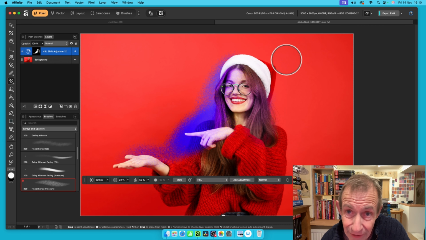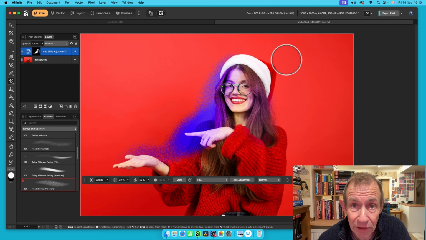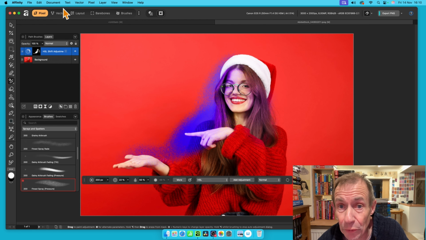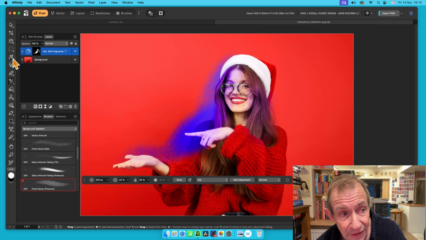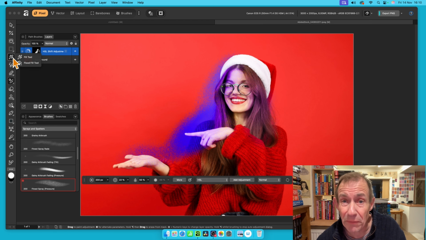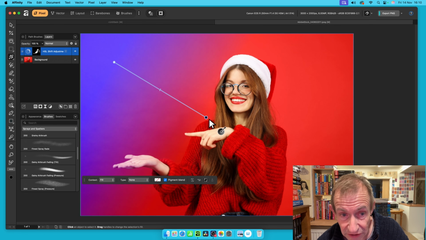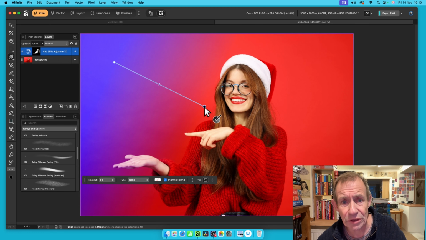So you want to clear it. You've applied your brush stroke and you applied HSL and you think, I really don't want that. Well, to get rid of it, just use the fill tool. And go over here, because unfortunately, there's no command for fill. I don't know why they left it off, but they've got the fill tool. And now what you can do is you can apply a gradient. So let's just apply a gradient, which is great.